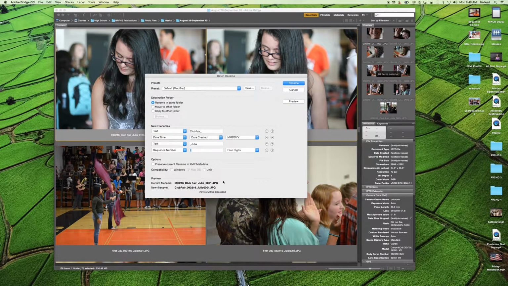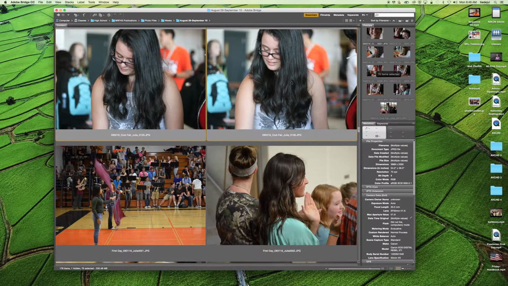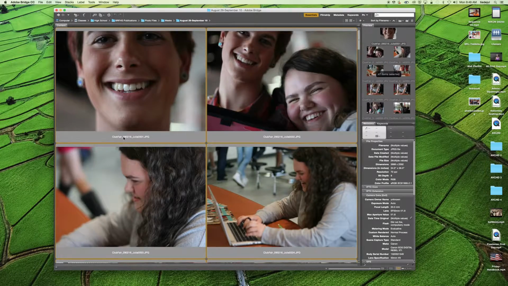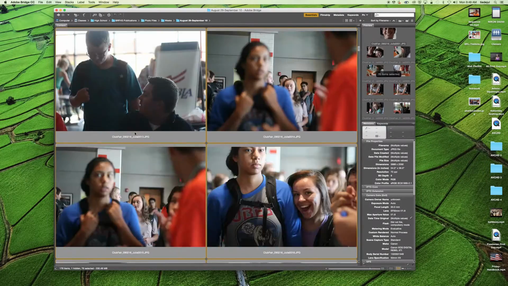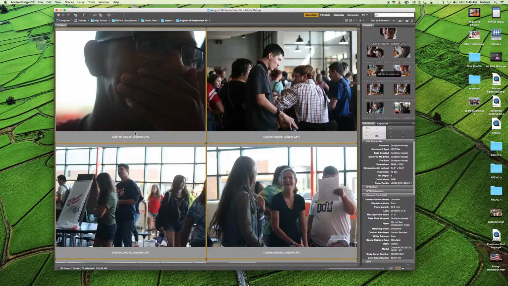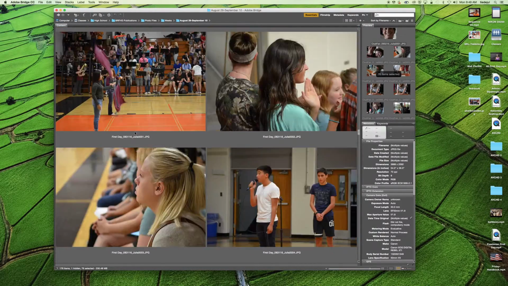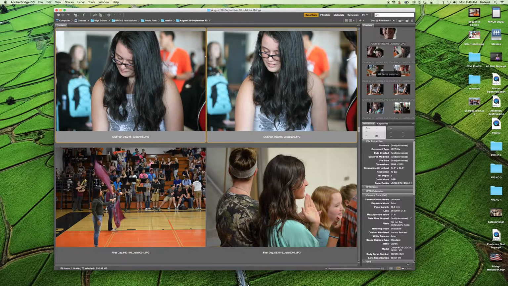So once that looks right, I click Rename, and everything that I had selected will get changed. So notice that this is now the correct naming convention, and we know who took it, what it's of really quickly, and we know the date that it was taken. And that's going to be really handy later on. So that's how I would like you to rename files.